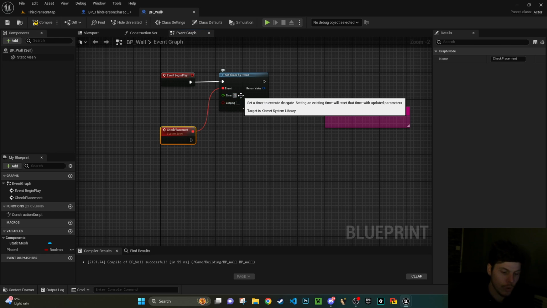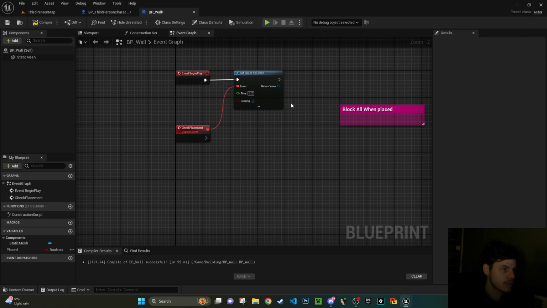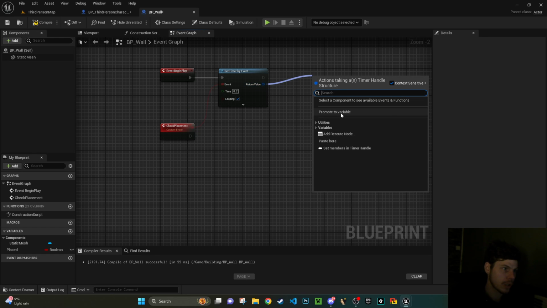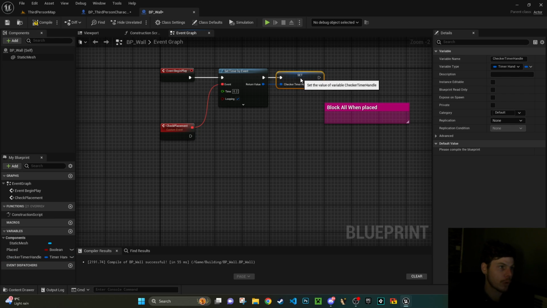So we can set this to 0.2 looping, so it's not quite as quick as a tick, and it will end when we're happy with it. I guess what we want to do is promote that to a variable and put checker timer handle, and at some point we're going to want to end that.